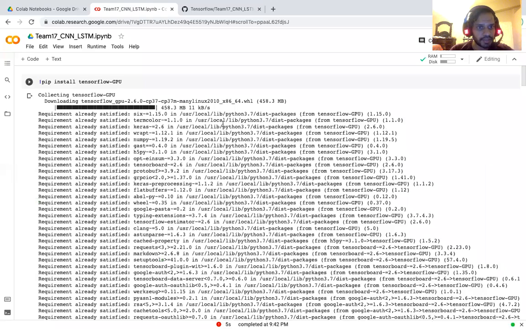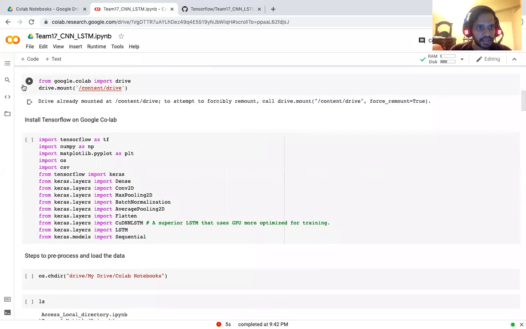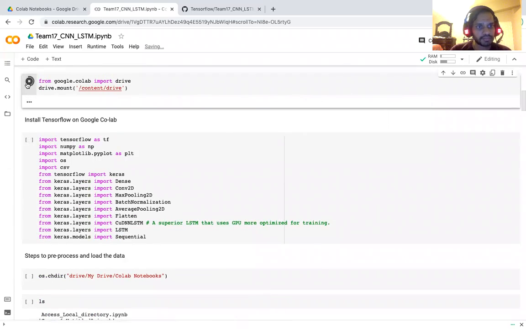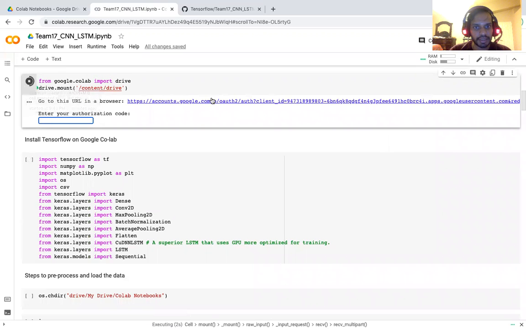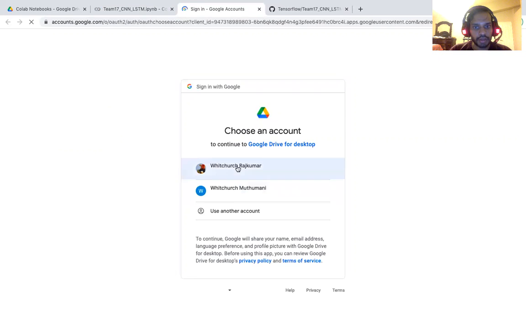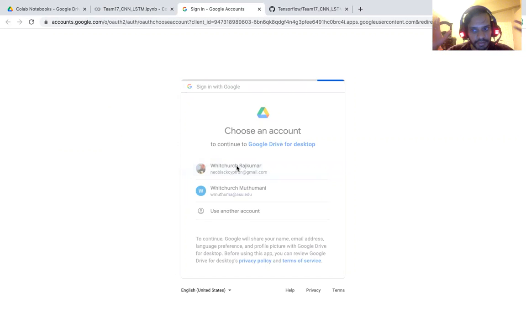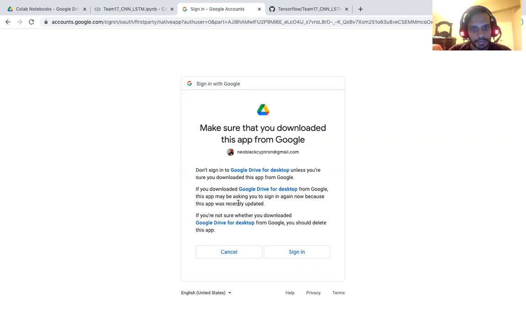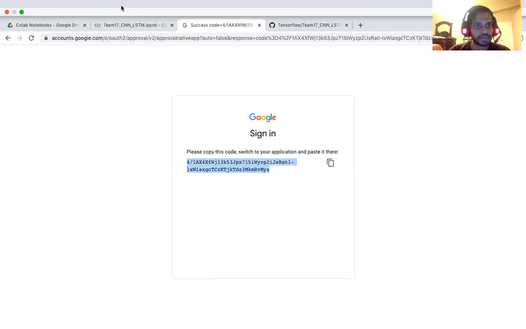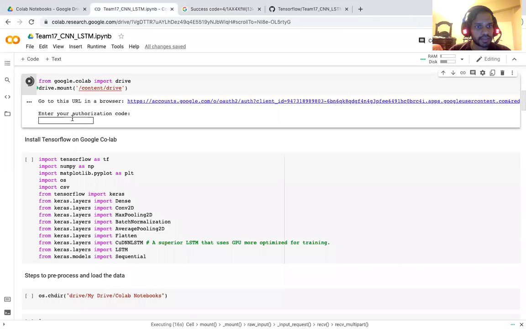All right, so I don't need this stuff. I think I have to remount it again because I changed my runtime, right? Okay, so let me go. I need to get authentication to be able to do that. So come on, man, Google, do this for me. All right, sign in. I get this authentication token. I feed the authentication token in here.